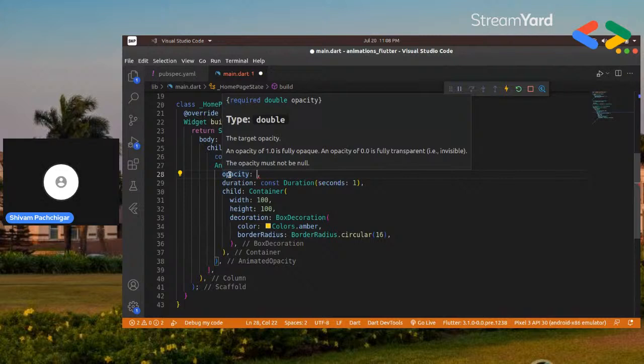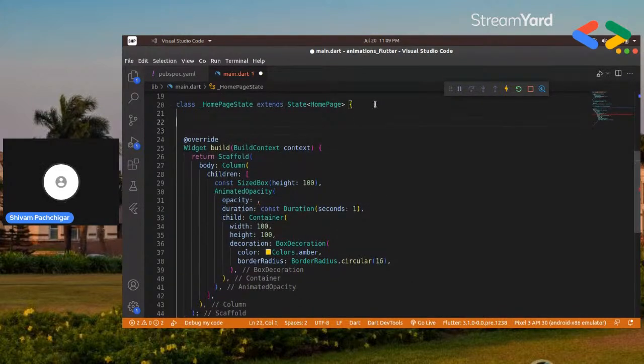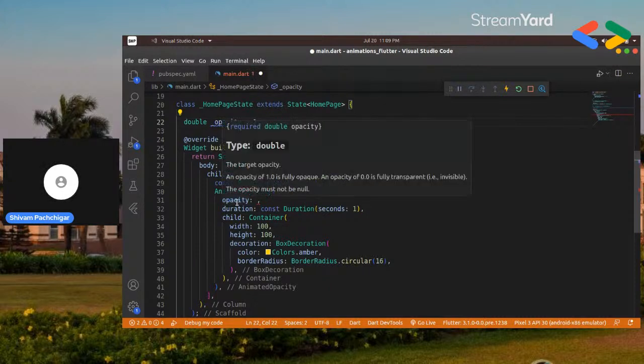And for opacity, I would create a variable called opacity here. Initially that will be, let's say, 1. Here it is written that opacity of 1 is fully opaque and opacity of 0 is fully transparent.